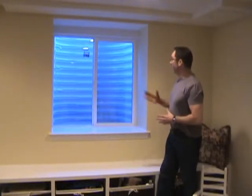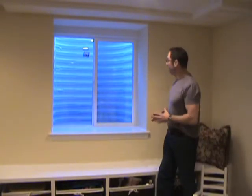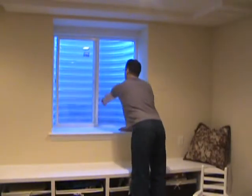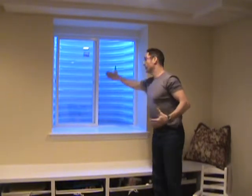A feature we'd like to point out here in Plymouth is that this home had no bulkhead — no second means of egress — which is a necessary safety precaution and a requirement by Massachusetts code. So on this particular job we cut out of the foundation an exit where, if there was an emergency, people would be able to get out through this window, which slides open. The screen is easily removed and the kids go right up the ladder. It allows an enormous amount of fresh air and light into the basement, and the homeowners were really pleased with the solution. It was significantly less expensive than a traditional bulkhead or even a doghouse dormer bulkhead.